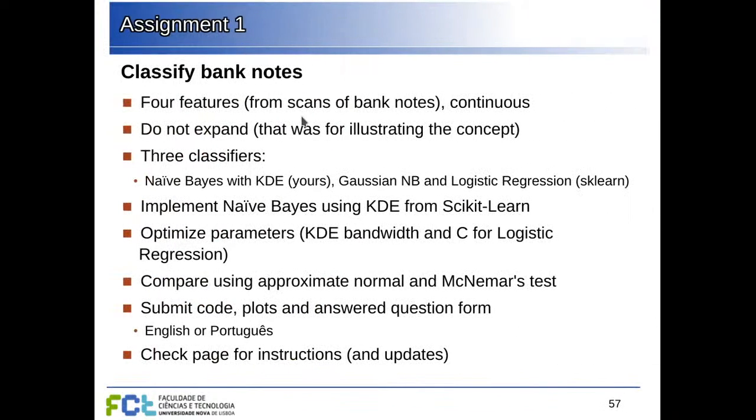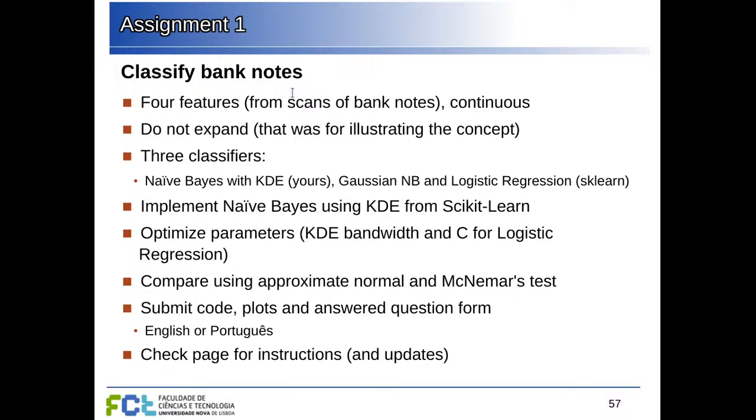Okay, so some brief words on the first assignment. You have a data set that has 4 features for each example. So these are features extracted from banknotes to distinguish fake notes from real notes. In fact, these are synthetic features I generated because the real data set is slightly different.